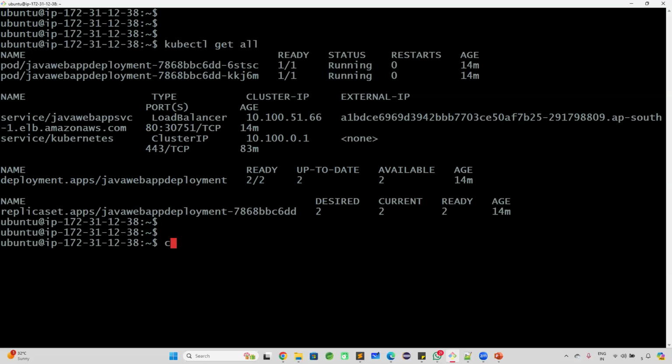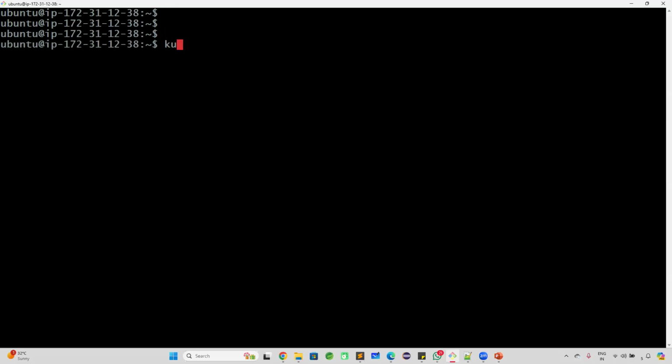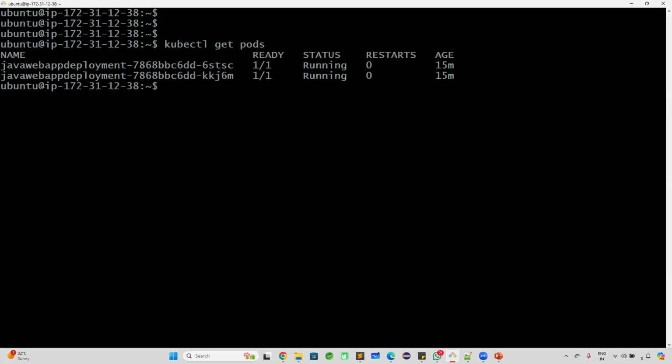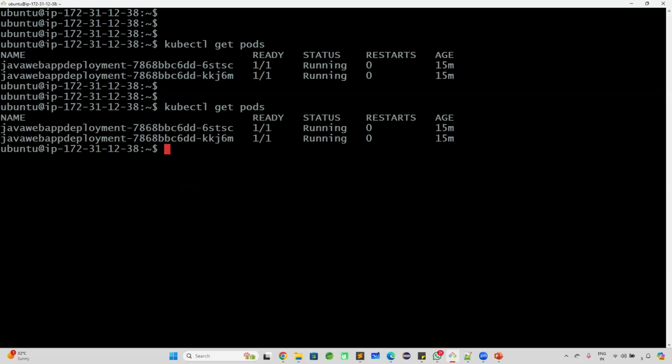Okay. Now observe. You can see the count with kubectl get pods. There are 2 pods running. You can see the age of the pods: from the last 15 minutes, these 2 pods are running.